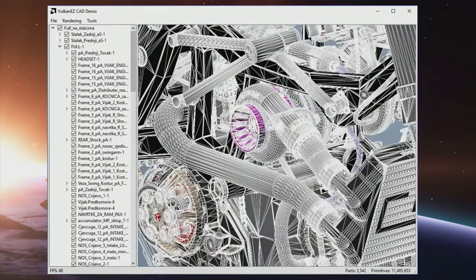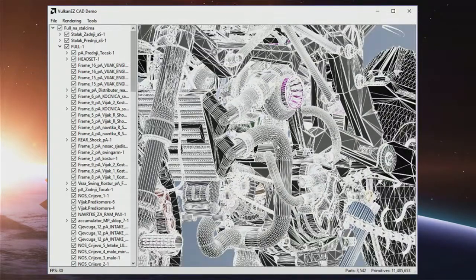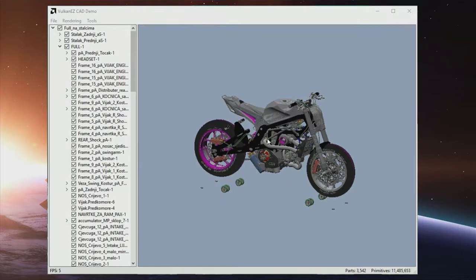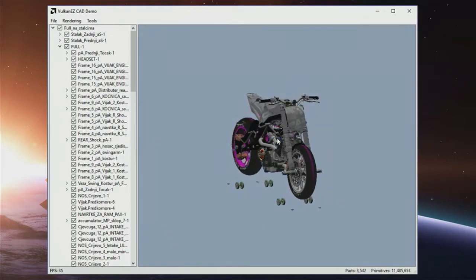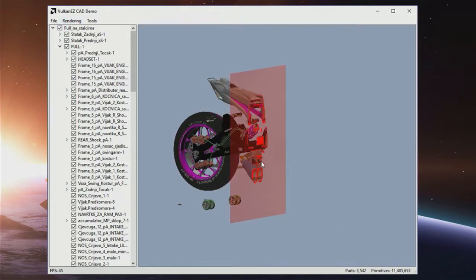And so we go through all the different modes, we show all the different details, and here the point is to have all the different parts and individually being able to modify them at any time. So this is the first step, unleash the performance and being able to interact with it.